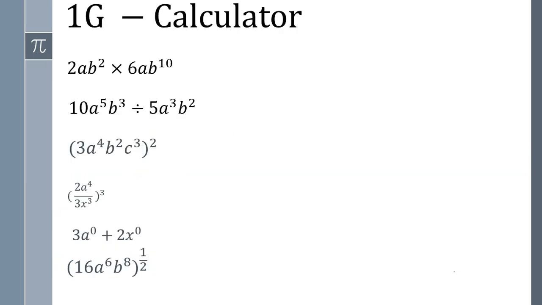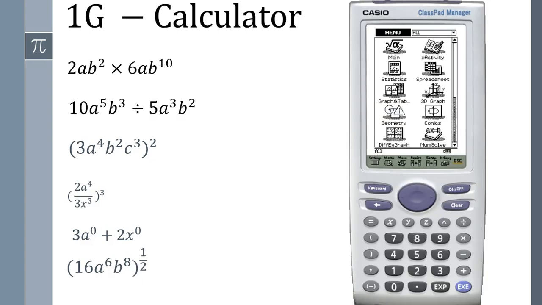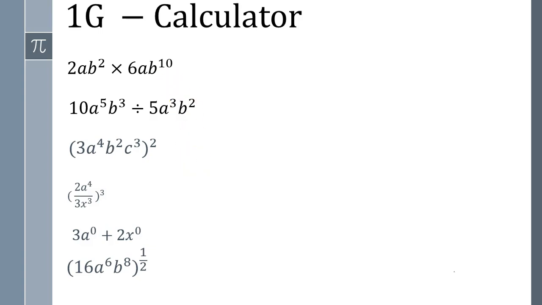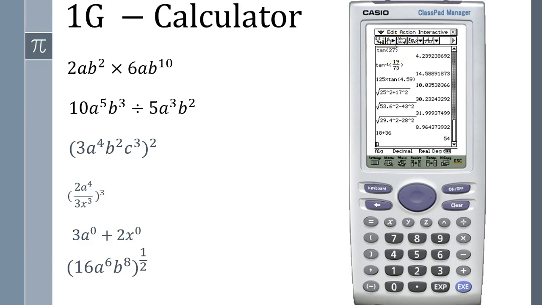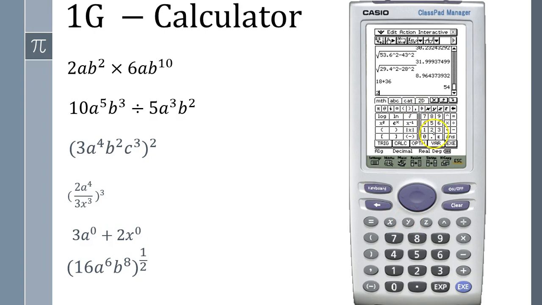So now I'm going to go through some of these exercises that we did a bit earlier and I'm going to do them using the calculator, just to show you how to use functions. All of these are calculations and most calculations we're just doing on the main screen. I'm just going to go into the main tab there and we're going to do each of them one at a time. So the first one we're just going to type it in. We're going to go to the letters there, a and b. Some people do use x and y and then just remember and swap them back, that's fine. Probably the better way is to go into the alphabet and put in a, because then you don't have to convert it later.